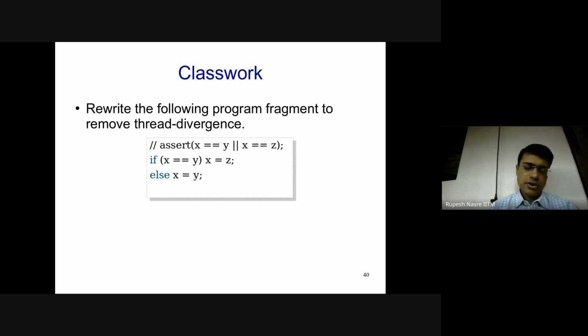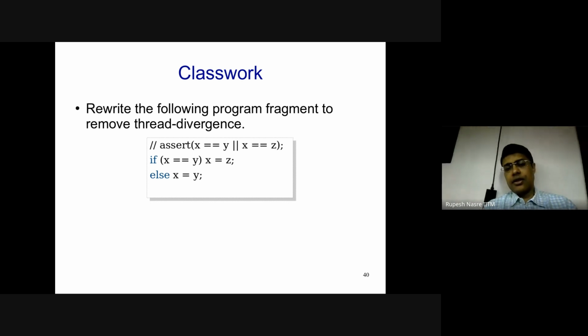No, I don't think this will work, because this will assign the value to x all the time, right? As long as the y value is non-zero, x equal to y will assign a non-zero value, which will evaluate to true. And x XOR y is probably okay, but I think this will not give the correct answer. What Sandeep has mentioned seems to be okay. Yeah, thanks Shikhar for confirming. Yeah, Sandeep, y plus z minus x should work out. Yes.